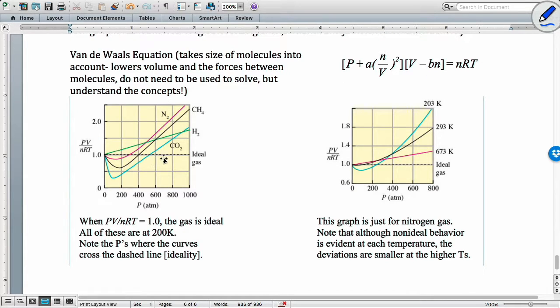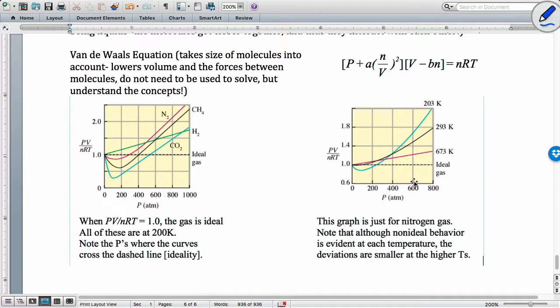So here it shows an ideal gas. PV over nRT should be a constant. It should be the same all the time. But you can see at high pressures, these gases go further away from ideal. They're deviating from this perfect ideal relationship. But they're close to it down here at the low pressures. They cross it somewhere in a medium pressure where the pressure is balanced, but then they deviate more from it the higher the pressure goes.